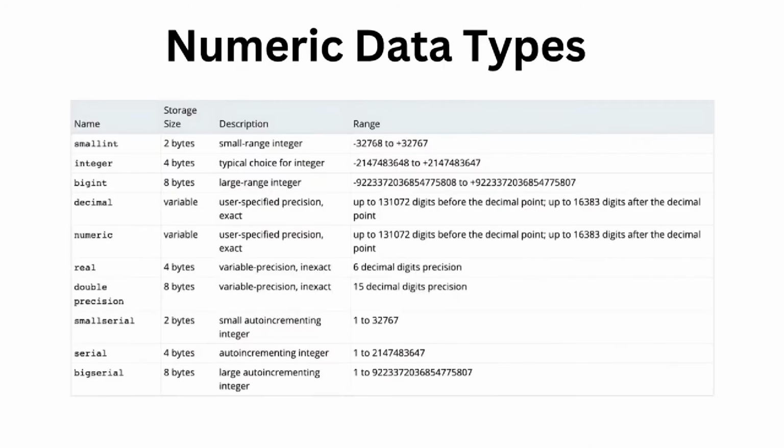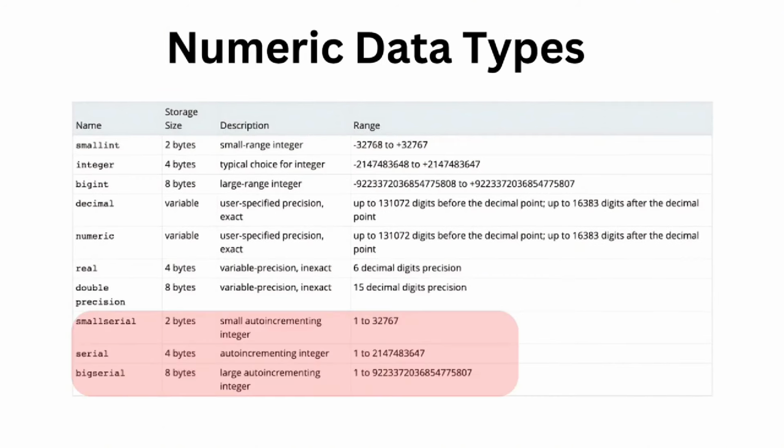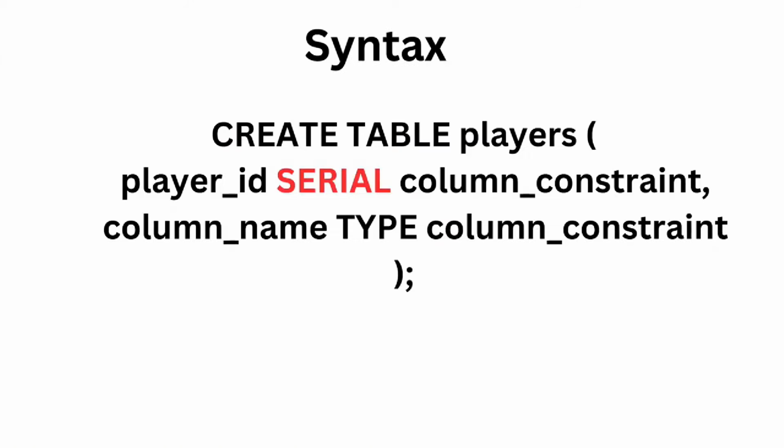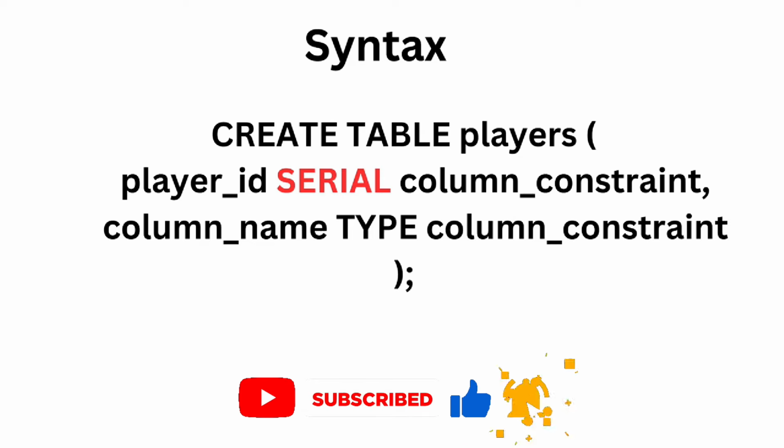Okay, so you may already be familiar with this table. We mentioned it in the data types, and you'll notice that there are options for different types of serial. There's small serial, which is just 2 bytes, and it goes from 1 to 32,767. And then we have serial, which is 4 bytes. It goes to a larger value, and then big serial goes to an extremely large value. So you can choose which one is appropriate for you, depending on how large your table is going to be. So we'll just go ahead and choose serial. Again, you could have chosen small serial or big serial, but we'll just do serial as our data type because this is going to be our primary key.